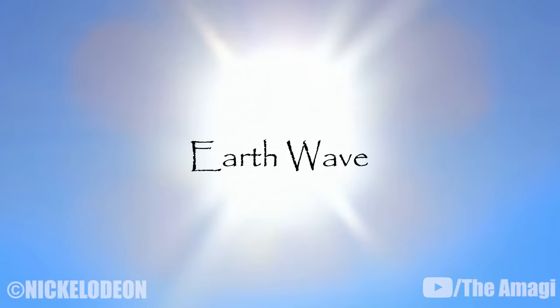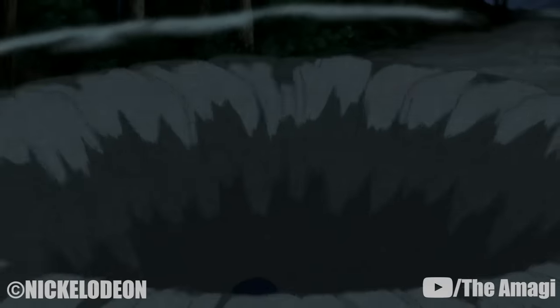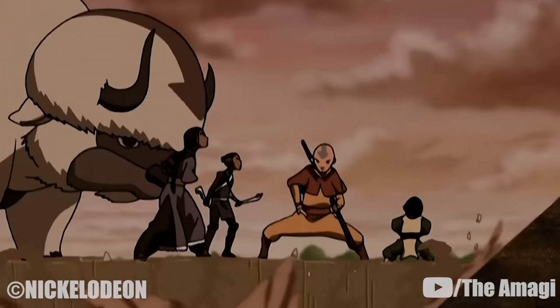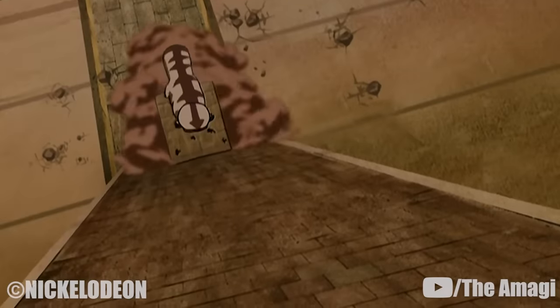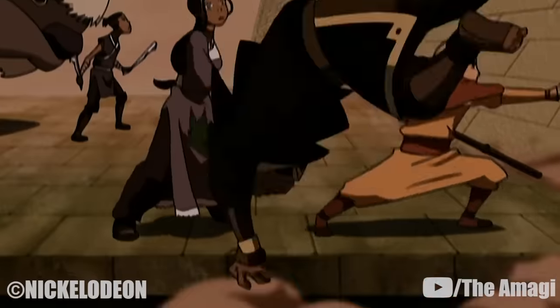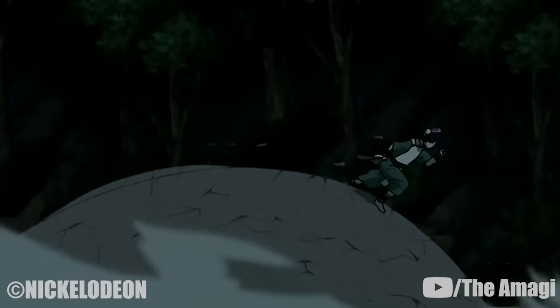Number 28, Earth Wave. High-level earthbenders can create a wave of earth to ride on and use it as a form of transportation, as Aang and Toph both have done, as well as Roku and Sozin while training. The downsides of the wave are that it takes a lot of energy to produce, as well as intense concentration. The slightest distraction could cause the user to lose control of the wave.